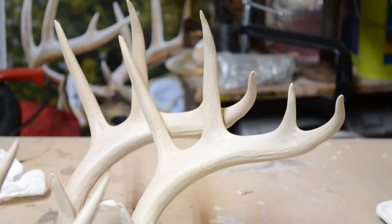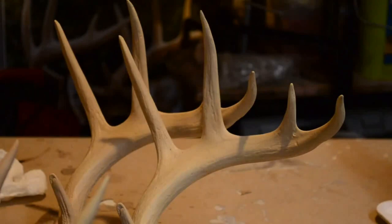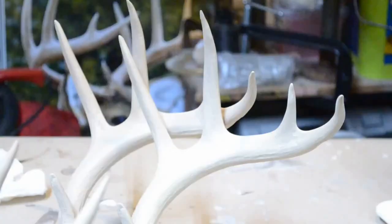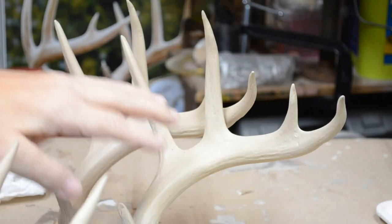Let me see. I can adjust the lighting here, if that helps any. That just seems to make everything red. Well, you can see that this one is lighter, and this one has more brown tinge to it. So I think I'm going to continue along this vein, except on this one here, I'm going to be a little more careful. I'm going to hold the antlers farther away from the airbrush when I make the application.